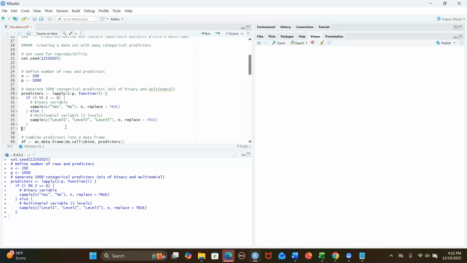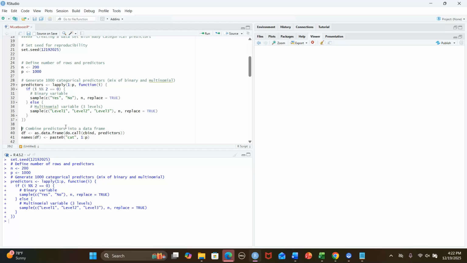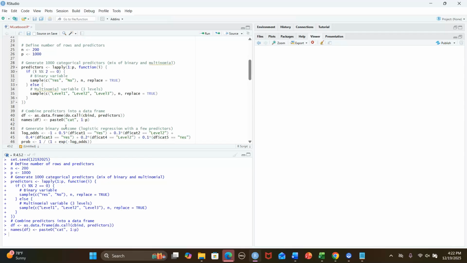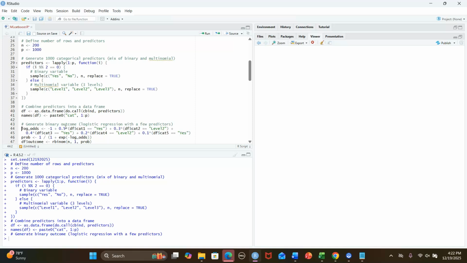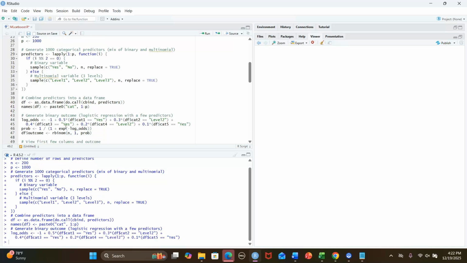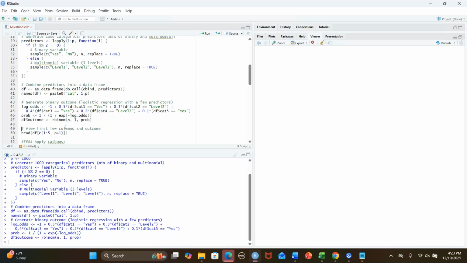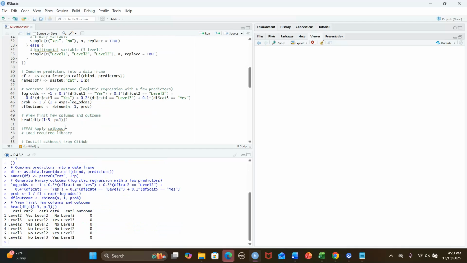Some of these predictors are binary, some are 3 levels, multinomial, and then create the data set, and then create log odds, and then probability of success, and create an outcome, which is binary. And so here are the first few rows and several columns and the outcome.